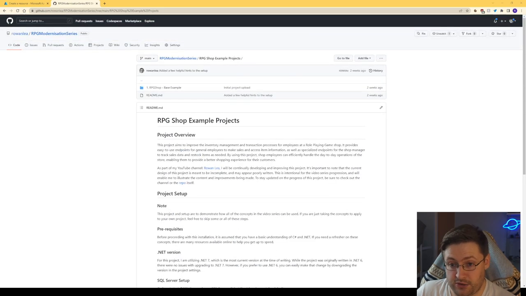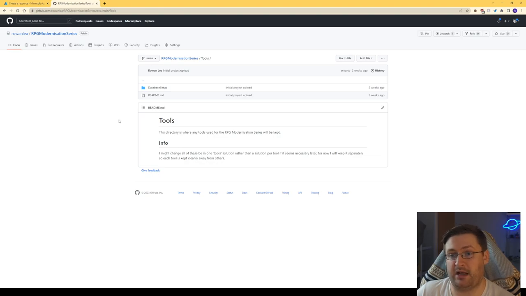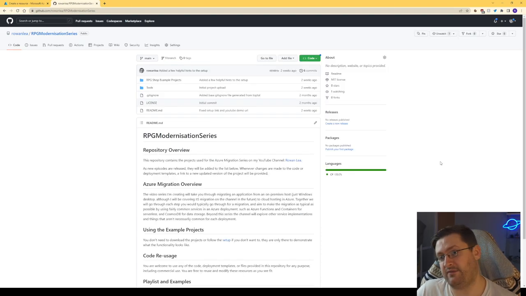There's also a tools project. If I go back here, this also contains some SQL setup just for some example data for the application. Again, if you don't want to use that, you don't have to, but if you want to follow along exactly like I do, it's in here, and this will set up everything for you by running that. So hopefully that covers everything, and there's something in there that sounds interesting to you.